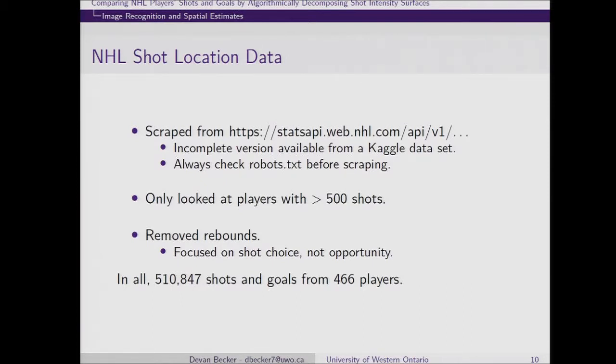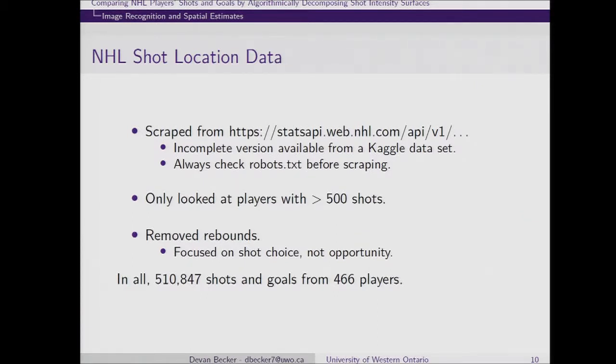So this is a quick description of the data that I'm using. I scraped it from this mysterious API. There's no documentation for this anywhere on the internet. Nobody put any press releases out when something new comes out. Nobody explained what the links mean. Somebody just found it one day and started exploring it and posted their updates on GitHub, and eventually it became a thing. A lot of it's also been scraped and put on Kaggle, so if you're looking for this sort of information for yourself, there is a Kaggle data set that has all of the event data for the NHL.